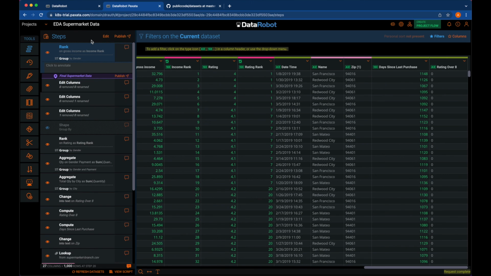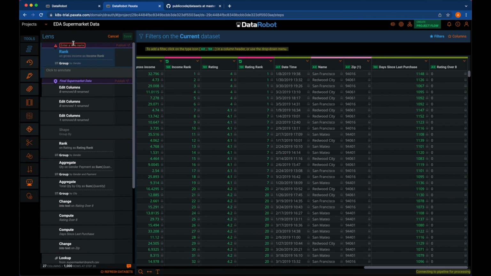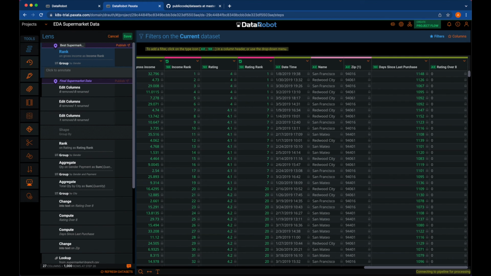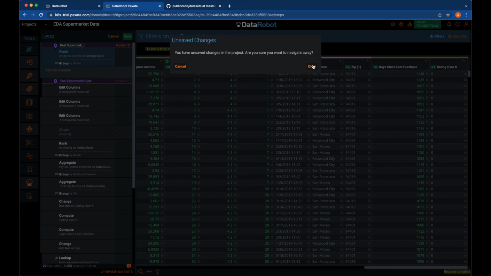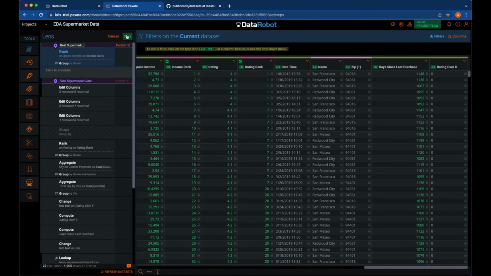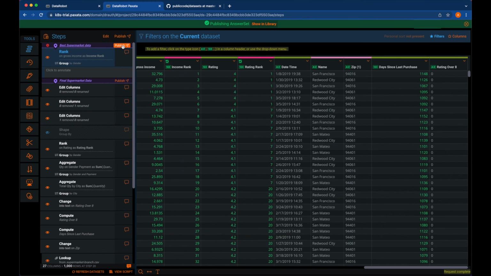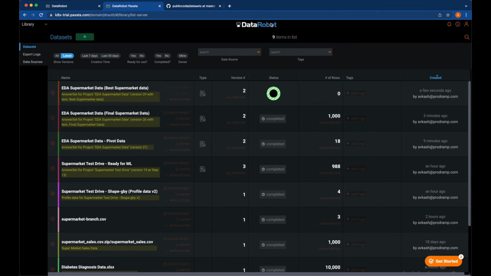That's where it is. Now we decided that, oh, now our data is final because we just missed one part. You can create a new lens here, and this lens will be past supermarket data. So that's our name. And now if we would want to publish it, we have to publish it, show in library. Okay, cancel something we didn't save, so let's save it. Oh, we need to save the lens. Once the lens is saved, then you could publish it. So you go ahead, publish, show in library. Now you have another version of that data set available, which has one extra column which we have just added.